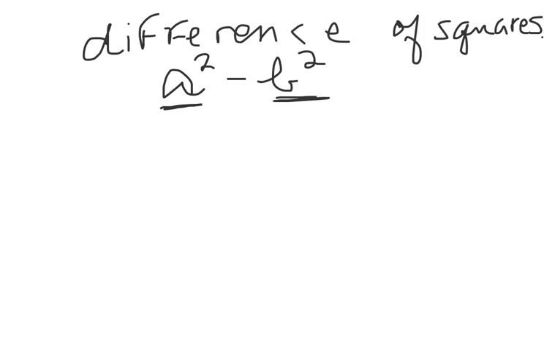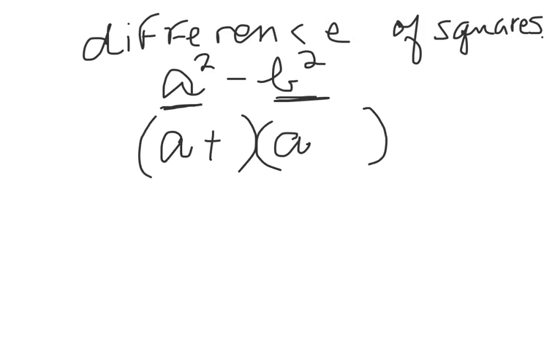So if you have a difference of squares, to factor this, guys, into two binomials, okay? You set up your two binomials. A squared, you want to take the square root of a squared, that's going to give you a. You place an a in each parentheses. Because it's a difference, guys, one of the binomials must be a sum, the other one must be a difference, because a positive times a negative always gives you a negative. And then same thing with the b squared, guys. Take the square root of b squared. The square root of b squared is b, and you place a b in each parentheses.